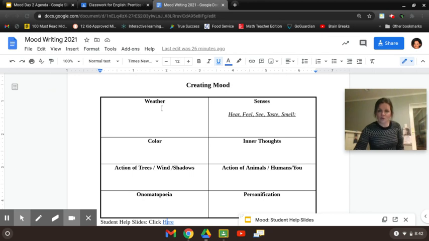Yesterday you harnessed a lot of different word choices for weather, colors, trees. Now I would like to say if you're inside, color or trees, wind, shadows might not apply. So think about other things. Do you have candlelight flickering or light bulbs, or do you hear the hum of your heater or your furnace? Or do you have rain pelting against the windows, doors slamming? What kind of things do you hear outside your house or within your walls?